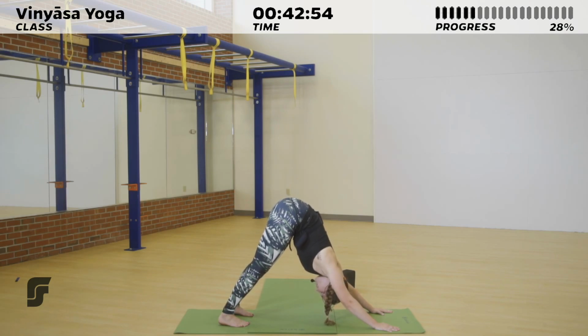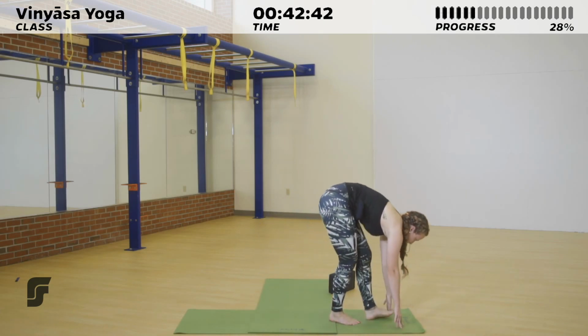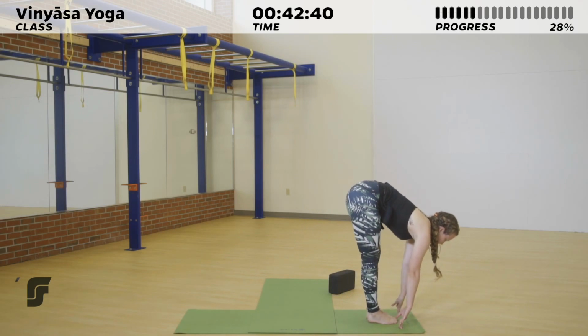Two more breaths here. On your next exhale, bend your knees, look forward. Inhale, top of the mat. However you like, half lift, Ardha Uttanasana.